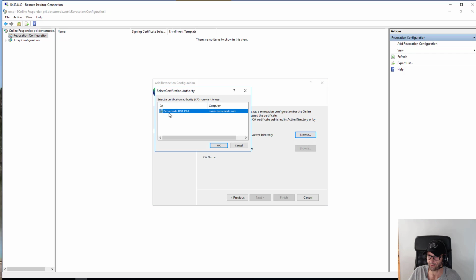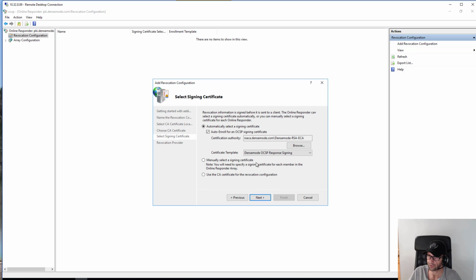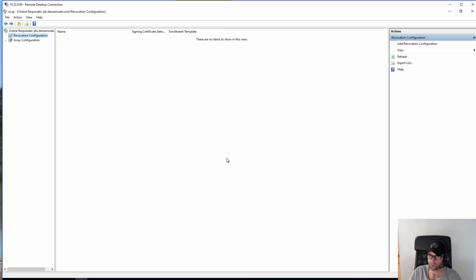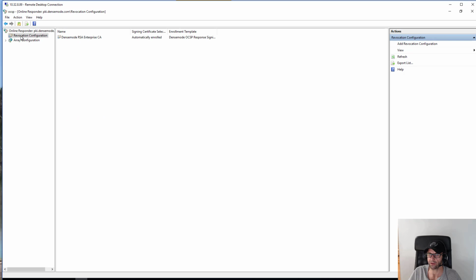Just browse. Right now that's the only CA we have installed. Next, and as you can see, it automatically found our template that we created and issued, so that's a good thing. And we can auto enroll because we've given this computer rights to enroll itself, and we're done. That's pretty easy. So as you can see, it's green, we have the happy check mark, life is pretty awesome.